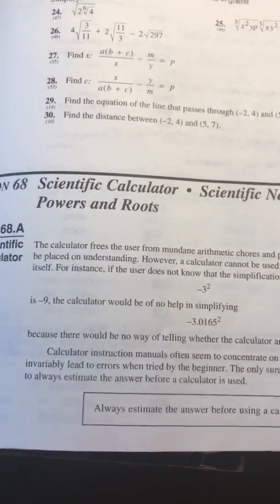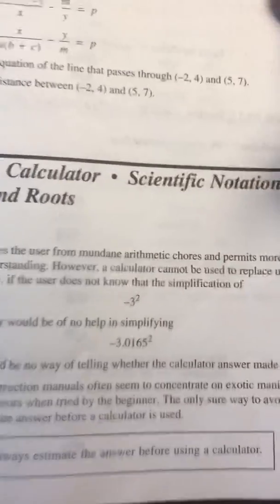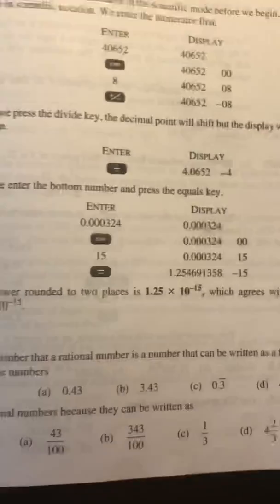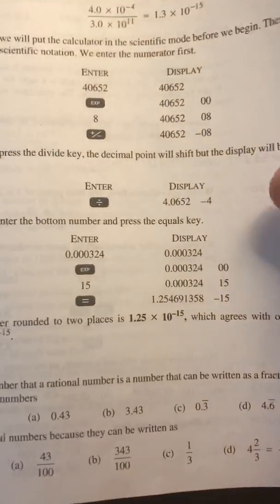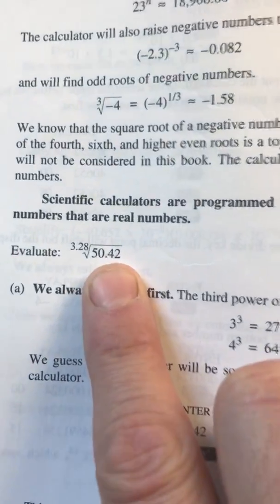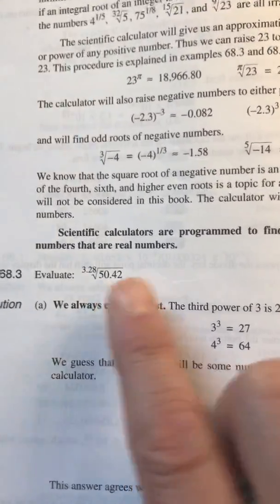Problem set 68. Scientific calculator, scientific notation, powers and roots. When I did all this stuff in high school, I barely understood it. I mean, the scientific stuff is fine, but I'm going to leave that for your science teacher. What I'm talking about is this crazy stuff. Of course, Karchi could probably explain it to us because he's always playing on his calculator, but not me.